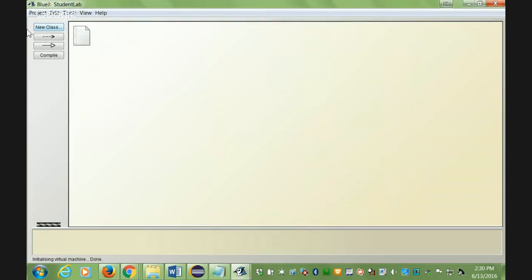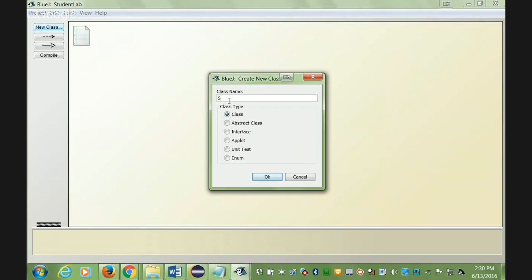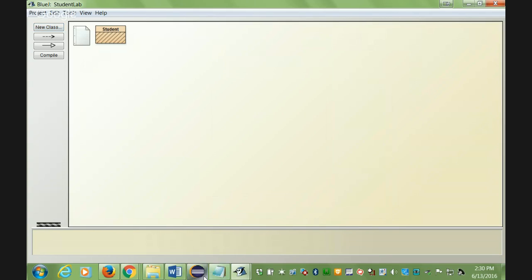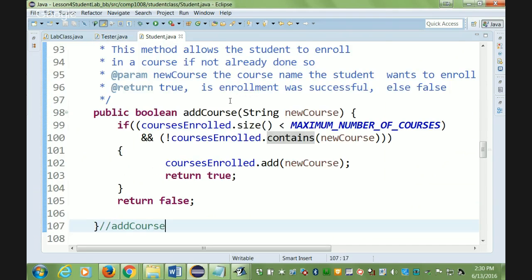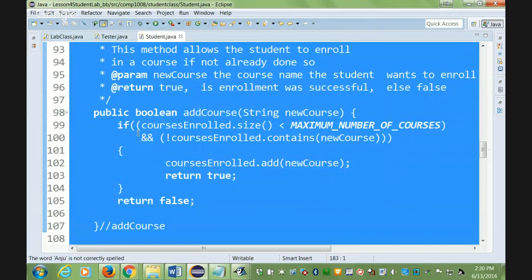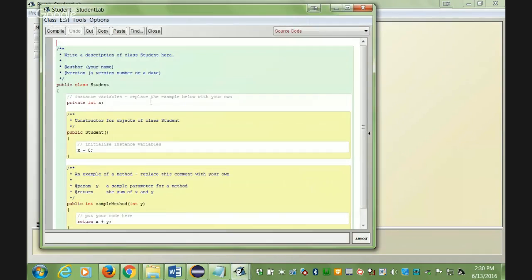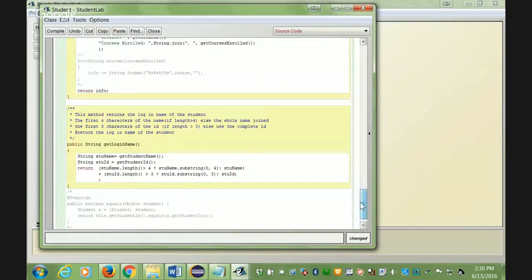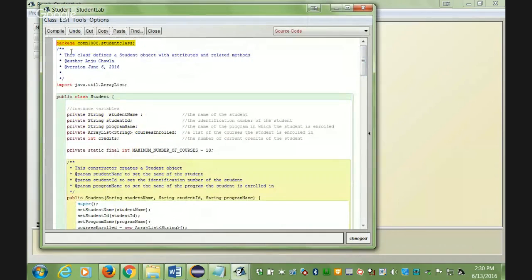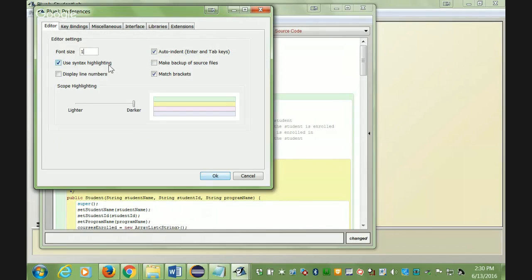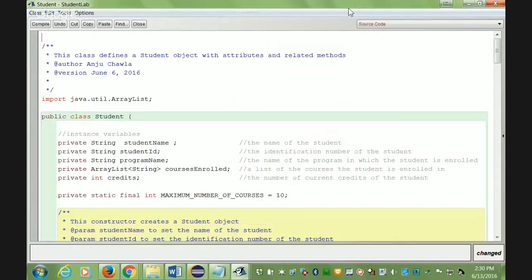Okay. I'm going to create a new class. We called it student there. Just to show you how quickly it can be done. In this student class, I'll take this code, Control A, Control C, and I'll put it here. It's not that I'm saying that you should be doing it, but, and remember we had a package statement, which I don't need here. This is entirely for educational purposes.